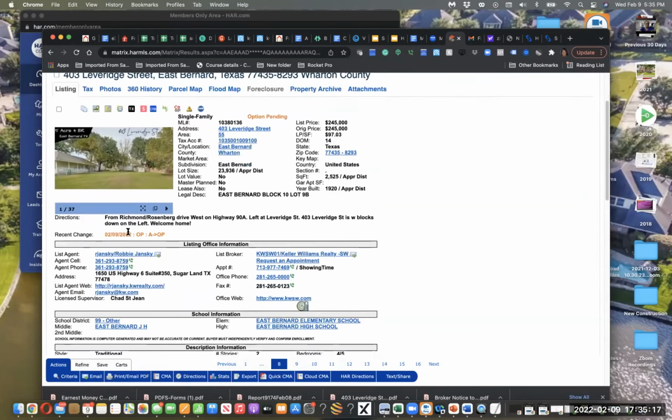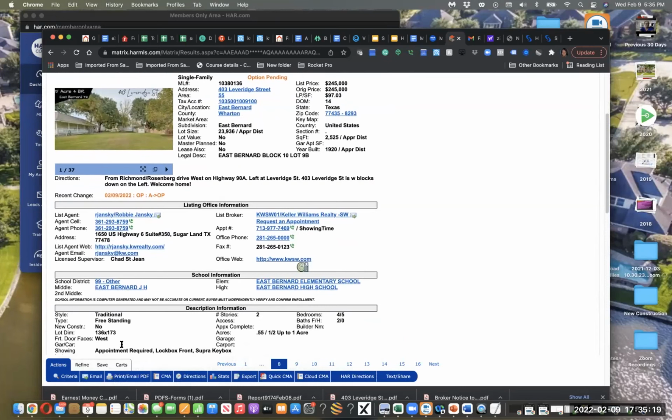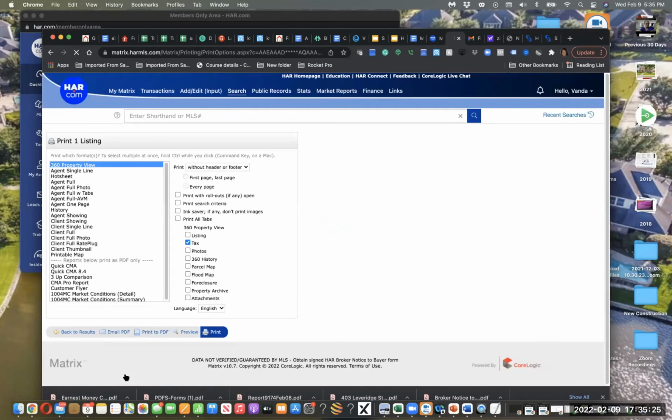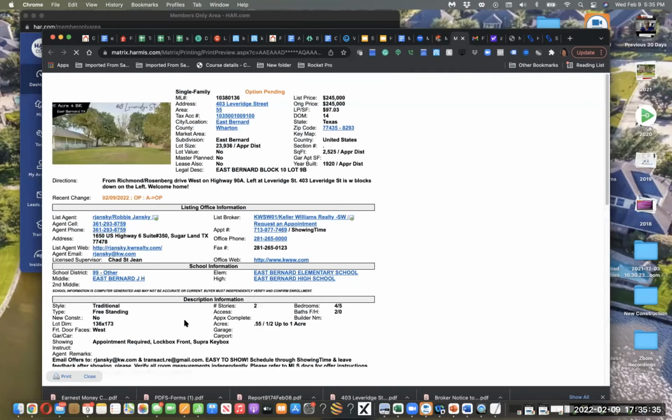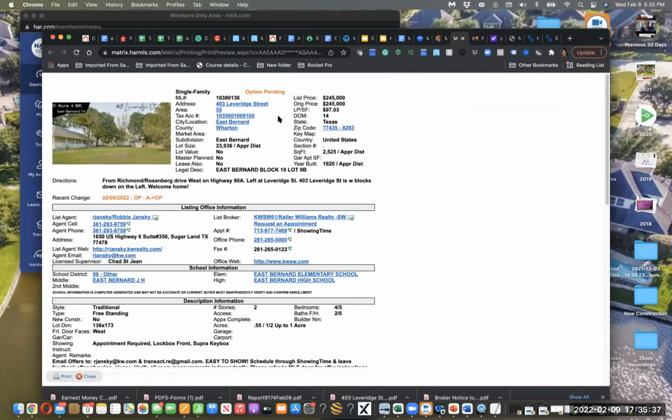So I am going to print, email, PDF. I don't need to print it. All I need is the agent full, and I can preview it. And it says option pending up here.